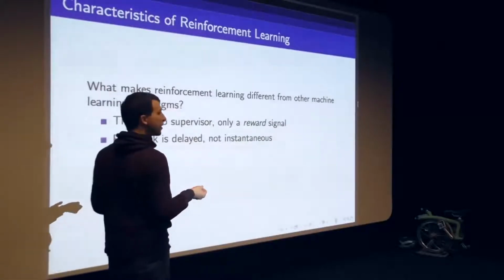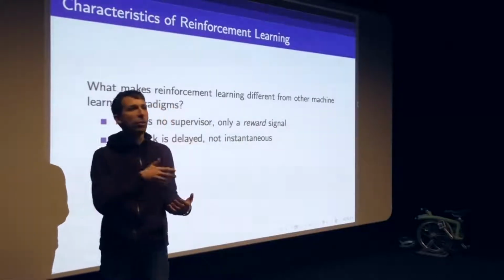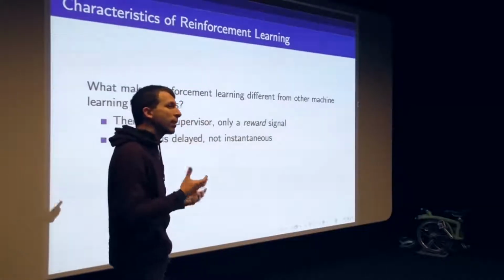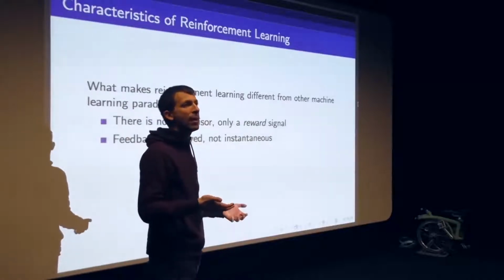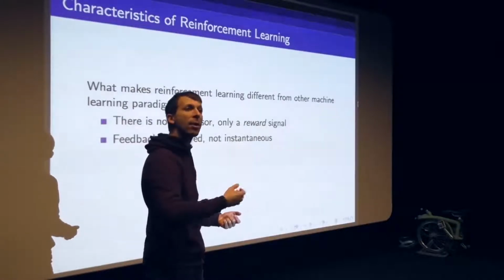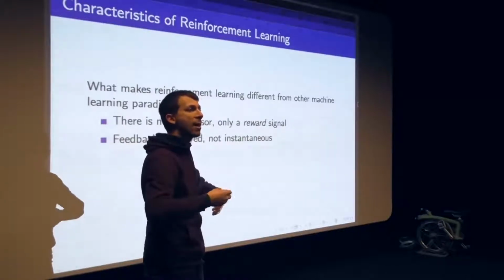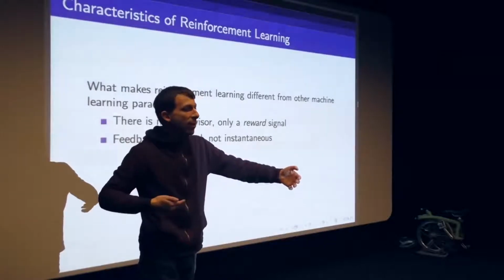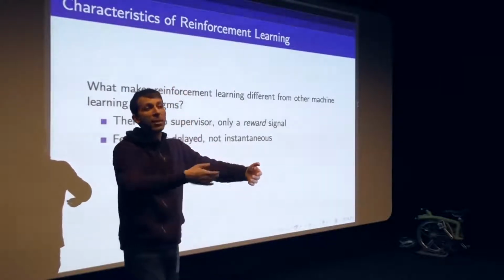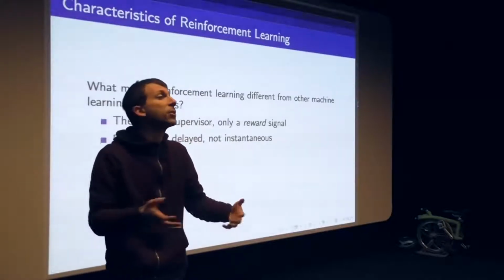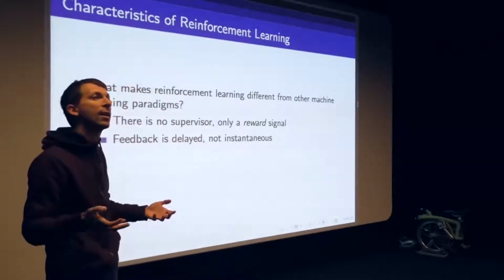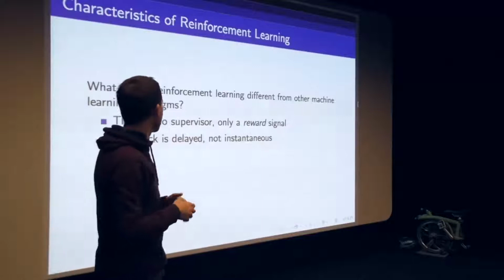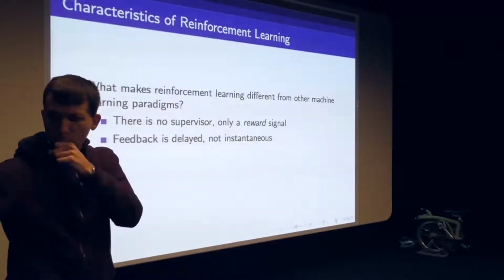The second major distinction is that when you get that feedback saying good or bad, it doesn't come instantaneously. It may be delayed by many steps. In the reinforcement learning paradigm, you make a decision now, and it may be many, many steps later that you actually see whether that was a good decision or a bad decision, as the decisions unfold over time. It may be that it's only retrospectively that you realize that was a bad decision, because at the time it looked very good, and maybe you even got positive rewards for several steps before some catastrophic large negative reward. So in RL, the feedback is delayed, and that makes it very different again.